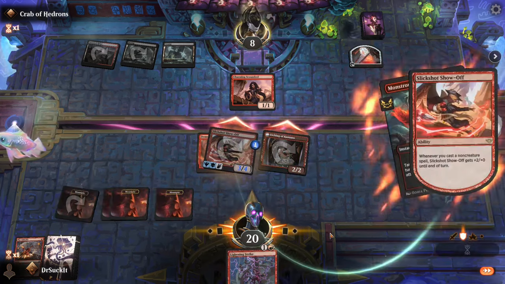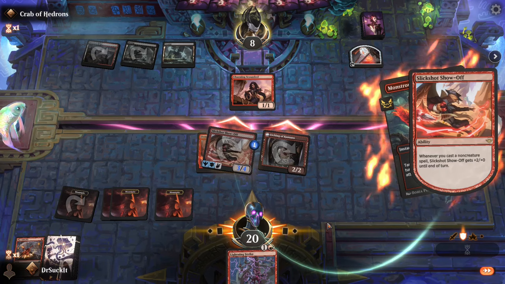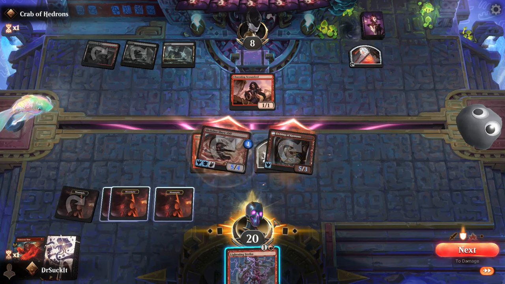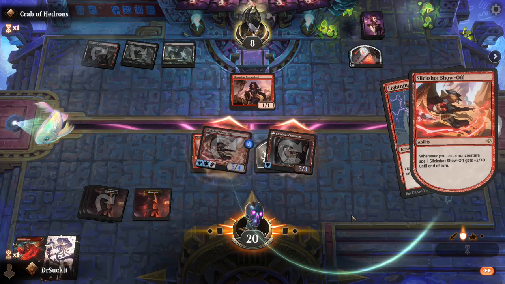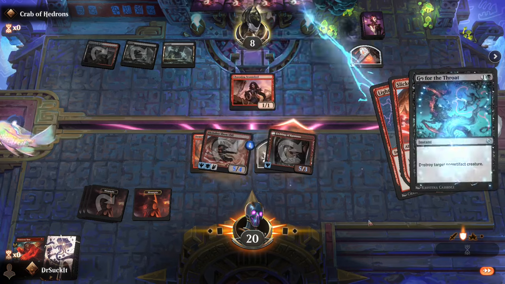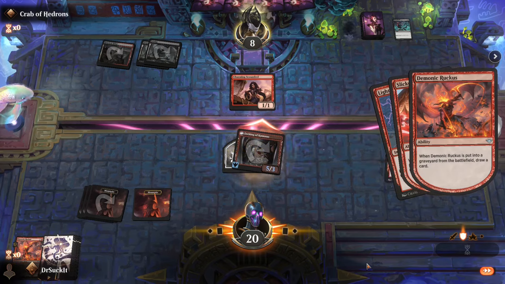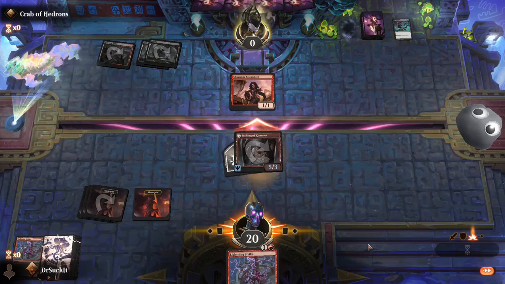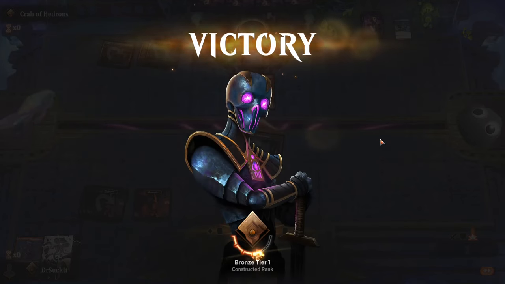All right, this is what Mono Red does best. Don't kill off the Show-Off. I mean, you can't with one man. Oh, you got two, I guess. This is a treasure, isn't it? There it goes. Still, you got three to face and another five coming. And we win. All right, luckily we had redundancy there. Victory!